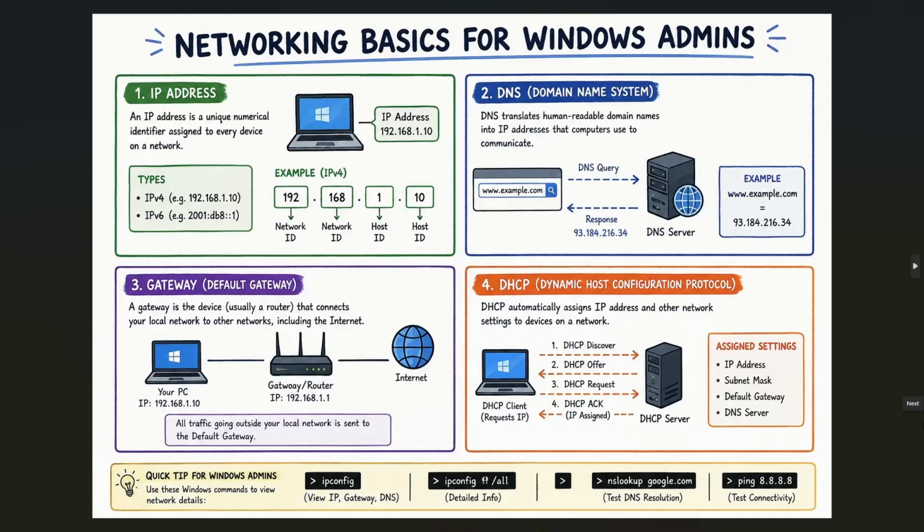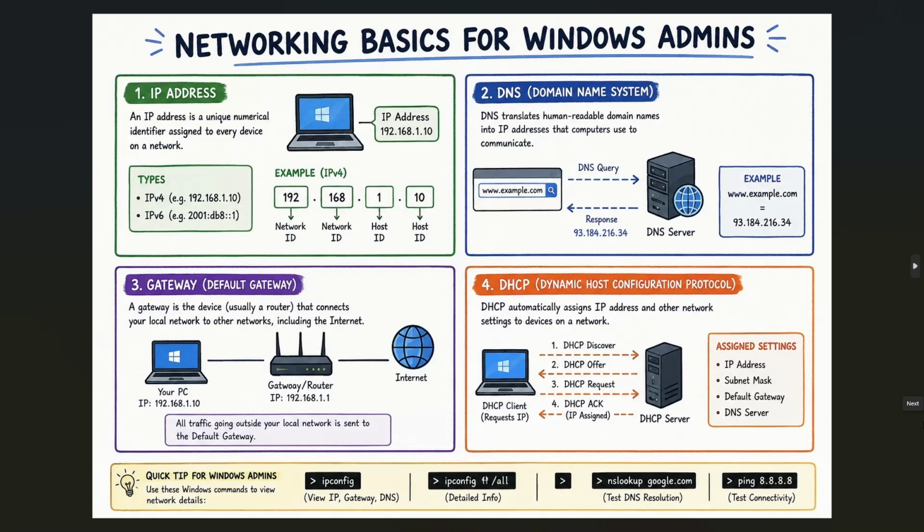The fourth one is the DHCP, Dynamic Host Configuration Protocol. Okay, so what does the protocol do? It automatically assigns the IP addresses and other network settings to devices on a network, right? So if you have a DHCP server in your organization, that probably will be there in every organization, right?